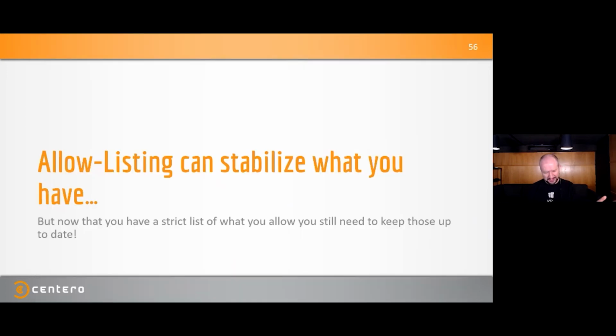Now that you have AppLocker, that will only stabilize the current situation, okay? So we can keep the scrap out of your network. When people try to run Firefox from their browser, it won't run because AppLocker won't allow you to run anything from your profile unless it's whitelisted separately. That's great, but luckily you can concentrate on a smaller amount now because you only have those allow-listed apps there. But you still have to keep those up to date because we still have vulnerabilities in those apps that you do allow.